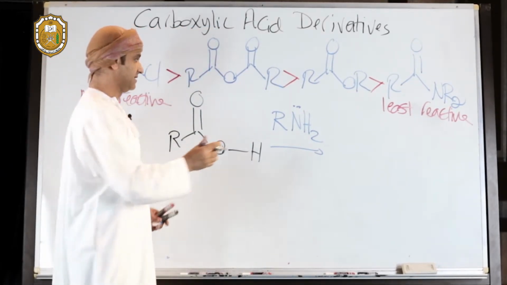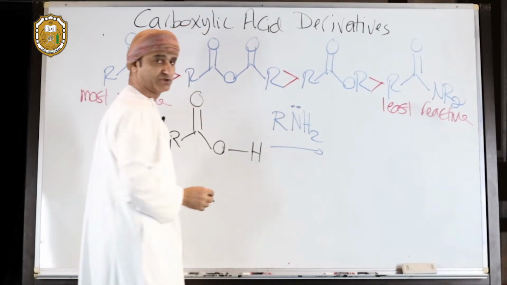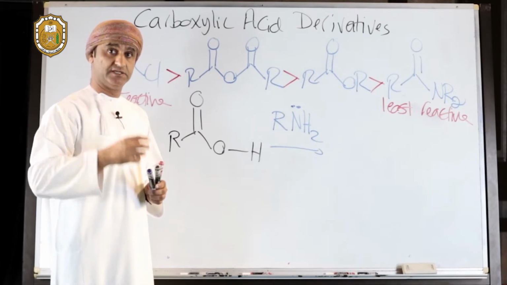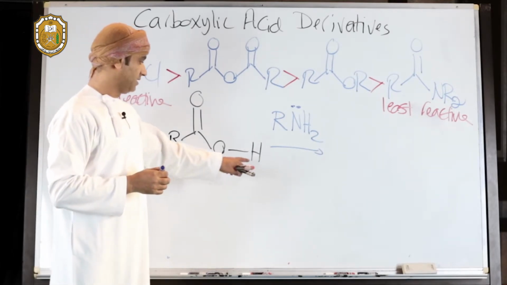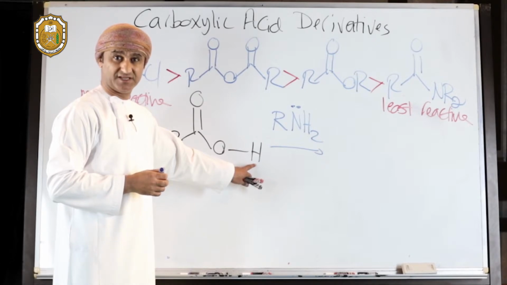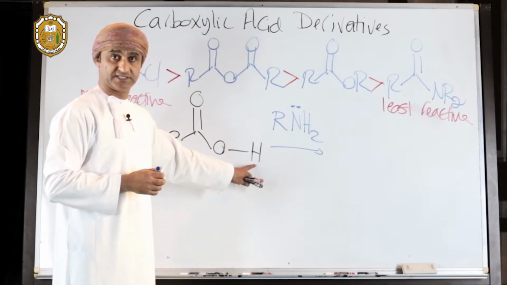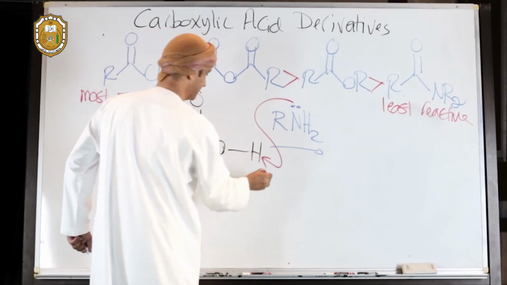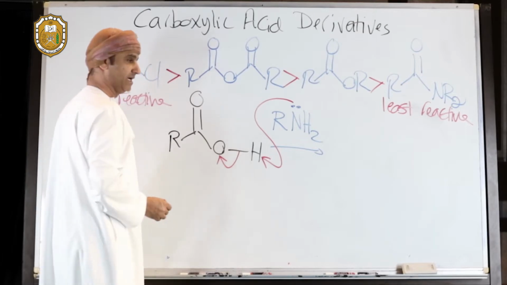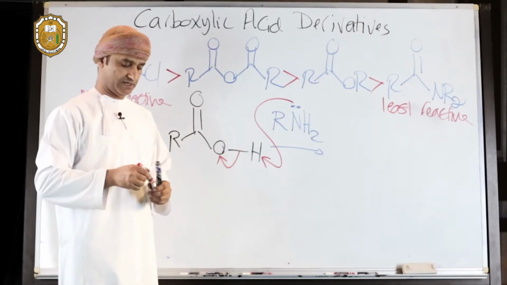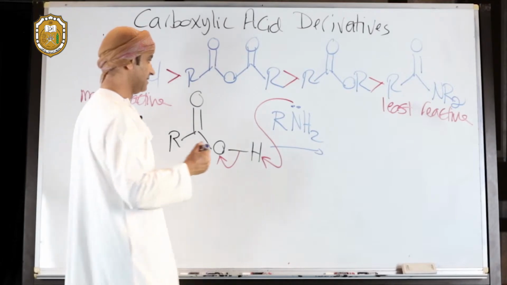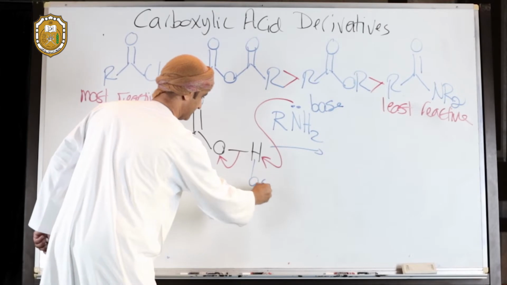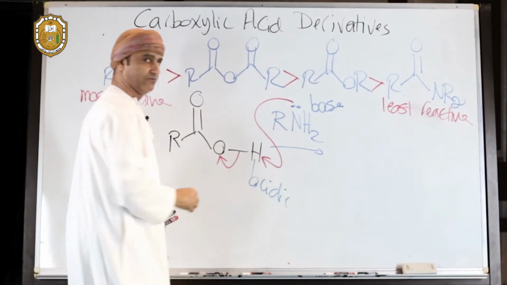but amines obviously, because of the lone pair on nitrogen, are basic. So that basic amine will prefer to abstract this proton in an acid-base reaction. So the amine will actually deprotonate carboxylic acids. That's because that hydrogen is acidic, and because amines are sufficiently basic for this chemistry. So amines are basic, and of course this hydrogen is acidic, so that's really very important.